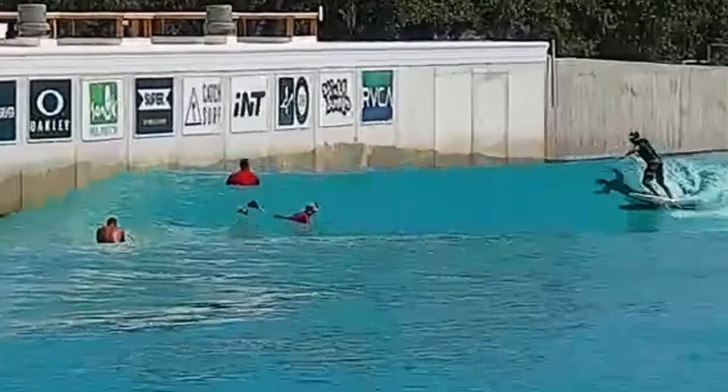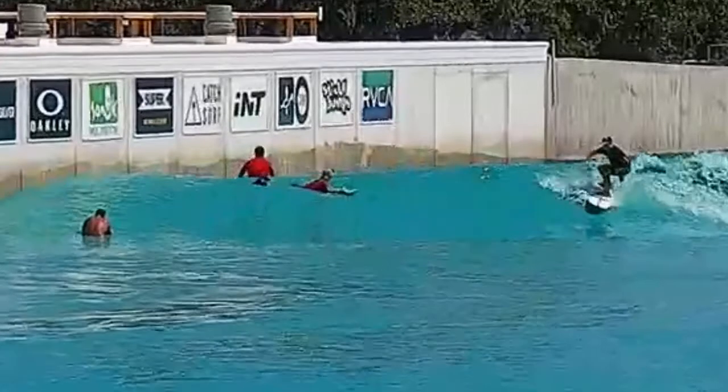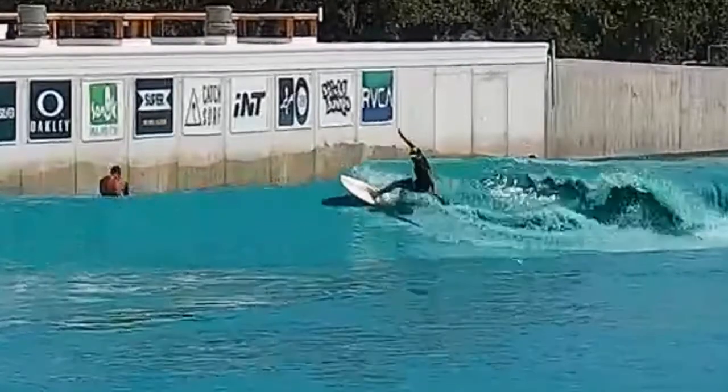Get my first little rail transition up, and here's a theme I'm going to be using a lot in these videos and podcasts: just the compression extension. Full body. A lot of people don't have the right core engagement, it's body center here, and your upper body might just wiggle back and forth. But once you get that right kind of compression extension and everything coming out of the hips, then you can really get the board dialed around.